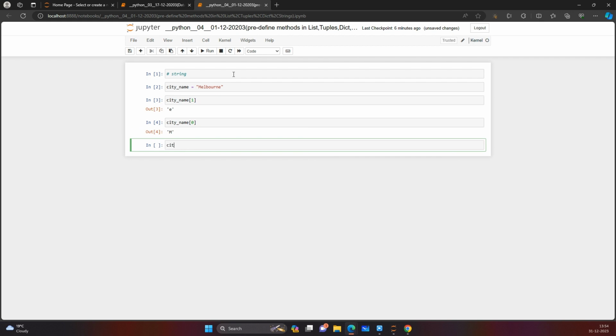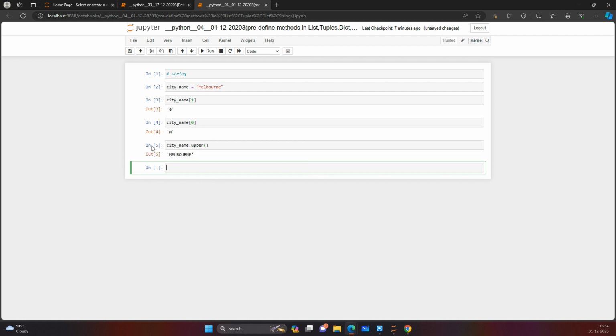Now let's suppose you want to capitalize this Melbourne, or capitalize the whole thing. Here we have only M as a capital letter. What if you have to convert the whole thing to upper case? Just write upper here, and your whole Melbourne is in upper case.